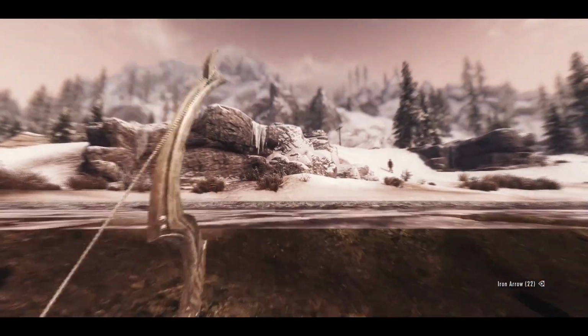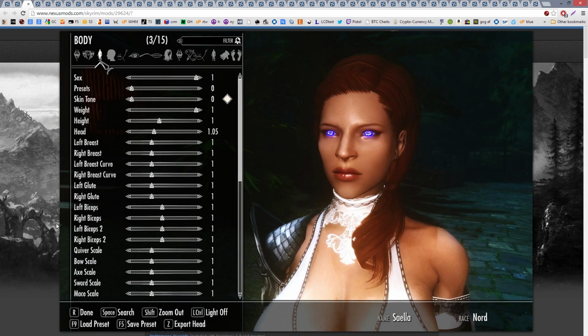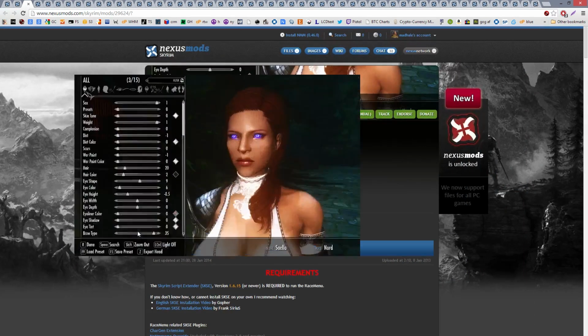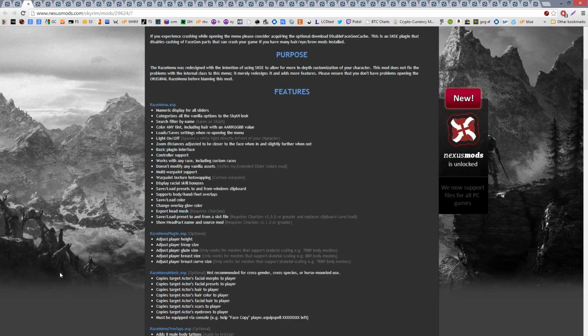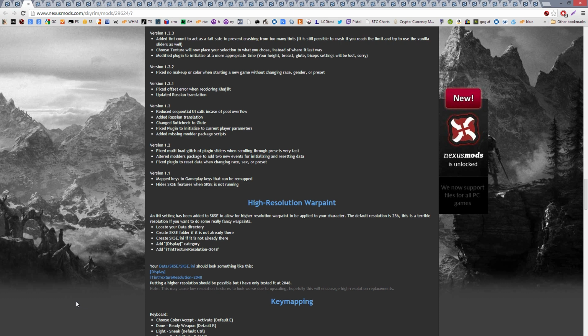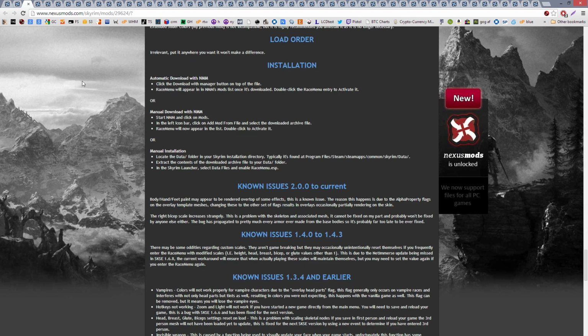Also, the race menu. God, I hate this stupid artwork. These guys have never seen a woman in real life before. But whatever. RaceMenu is a much improved character creation system, and you can also access the race menu at any time during the game by bringing up your console and typing something. I forget. It's in here somewhere. If you care about that, you can read about that.